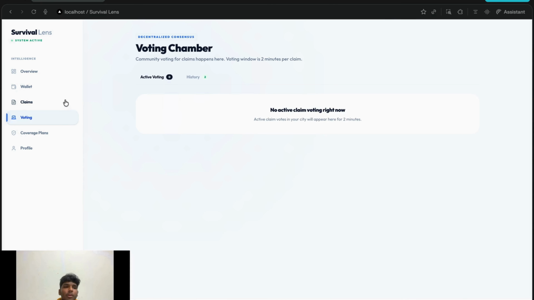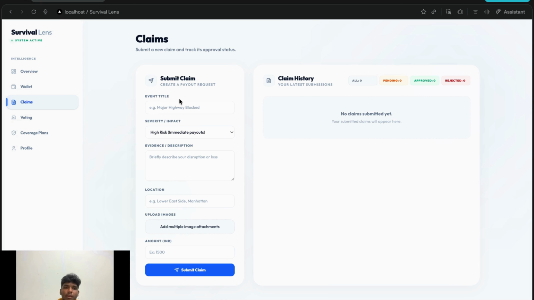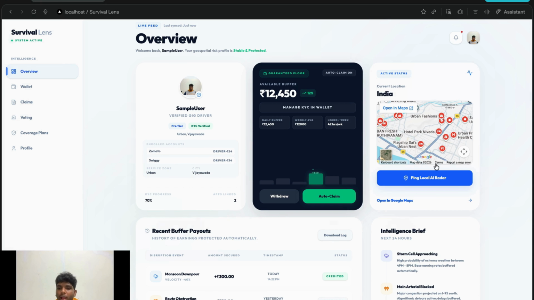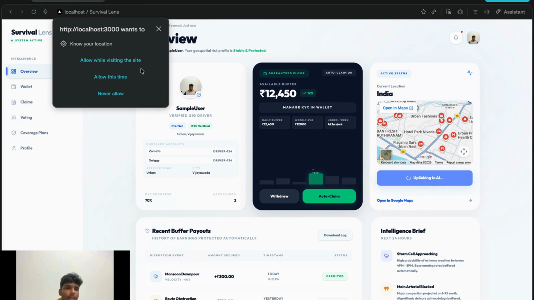Another important thing is the claim. This claim is really important. Okay, before telling you about this claim, I have an important thing called ping location data.